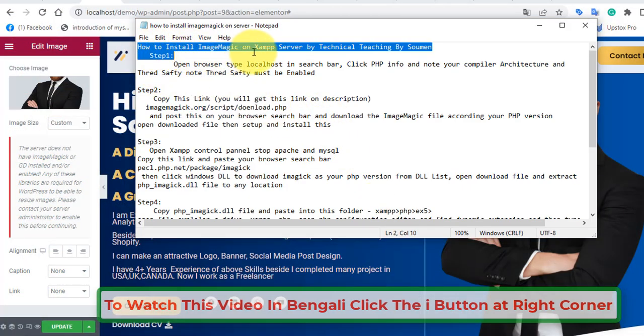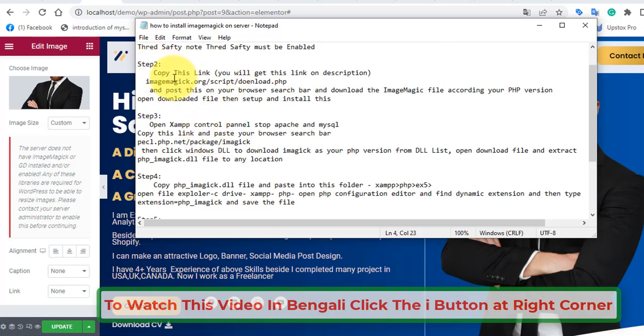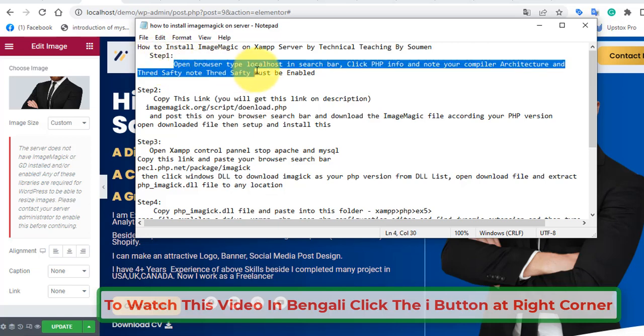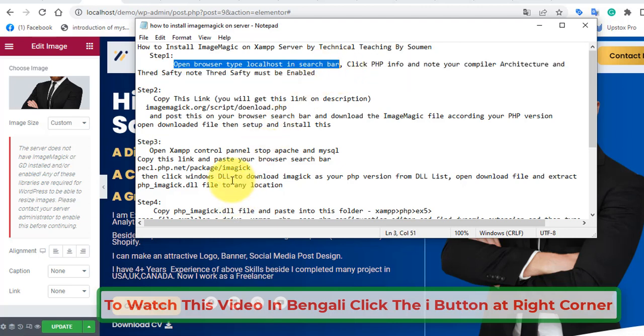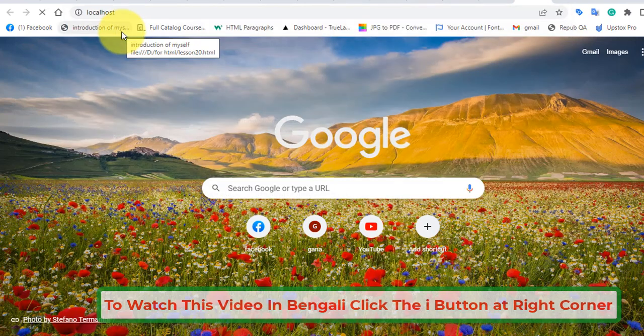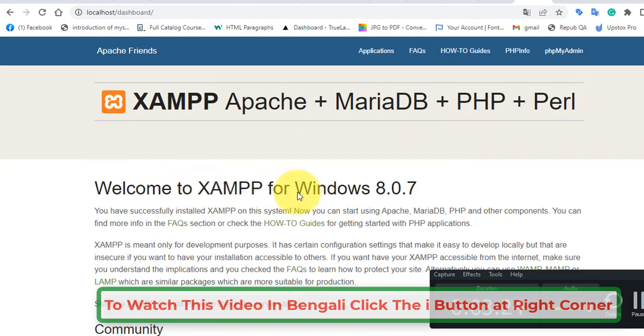So first step, open your browser and type localhost in the search bar, and note the PHP version of the server. The Xampp version is 8.0.7.